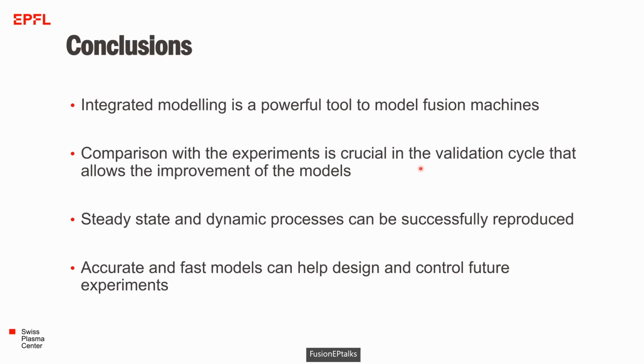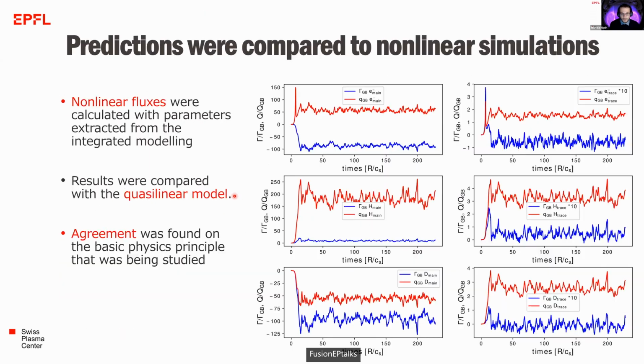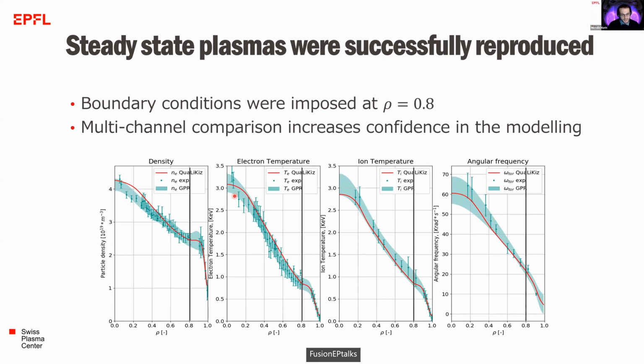Hello, Michele. Thank you for the nice presentation. You mentioned that you have some comparison of modeling with the real measurements, and my question is about what kind of physical or measured parameters you used as initial parameters for your modeling. Here is a very clear example. The initial conditions for the modeling are just the fitted profiles, and then you let the modeling evolve until it reaches a steady state. So you compare a steady state in the experiment with a steady state in the modeling, and you should be comparing apples with apples. So you just start from the experimental profiles.